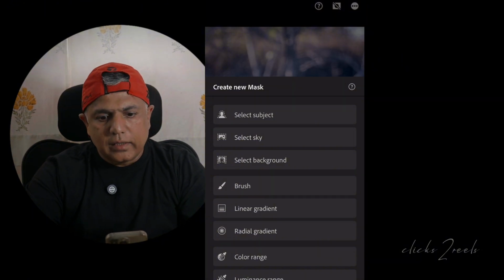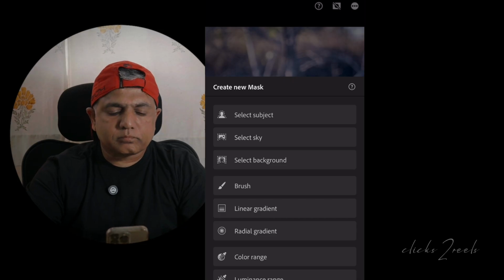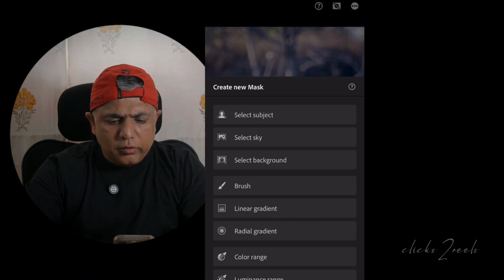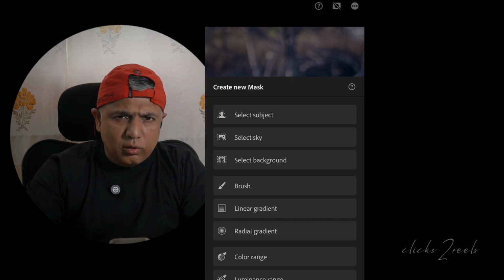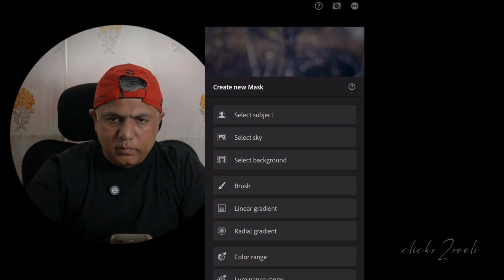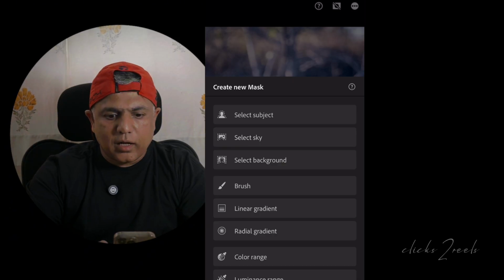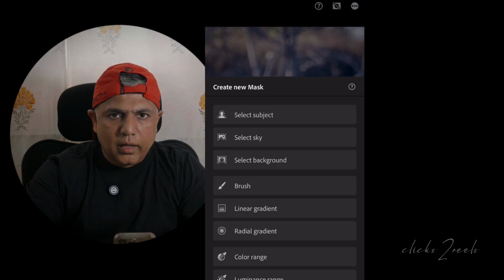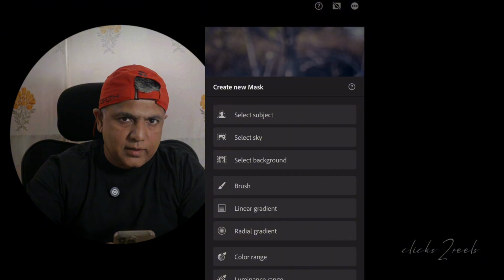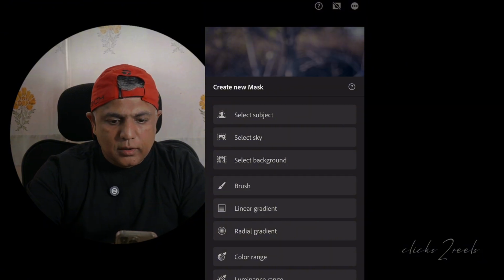So this is all Lightroom features. There's a lot more to it in Lightroom, but we are not going to cover everything today. We are just going to cover how we select a subject and how we select a background, and how it is really helpful to create that pop on the image.